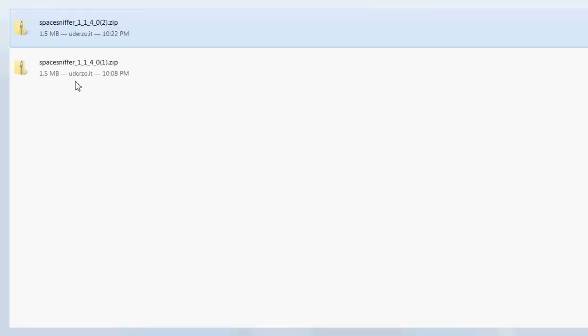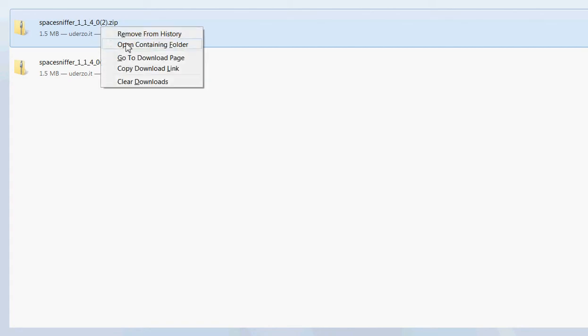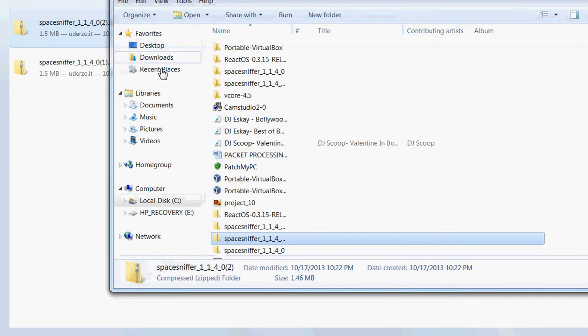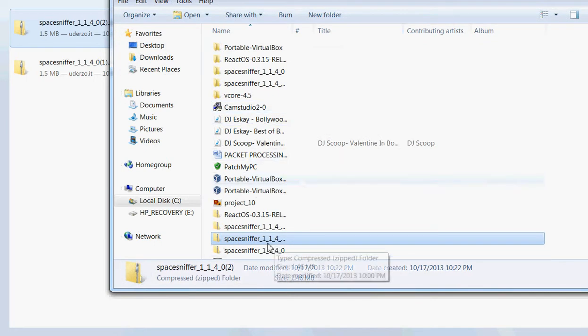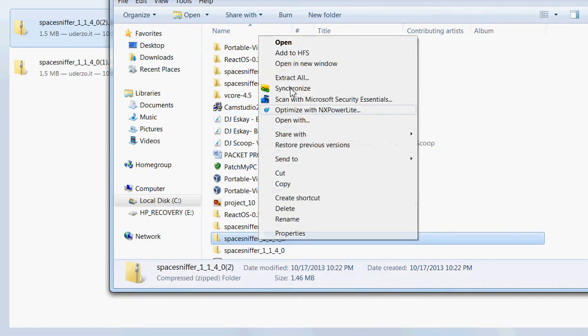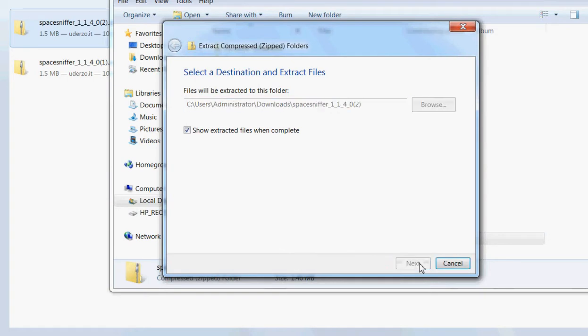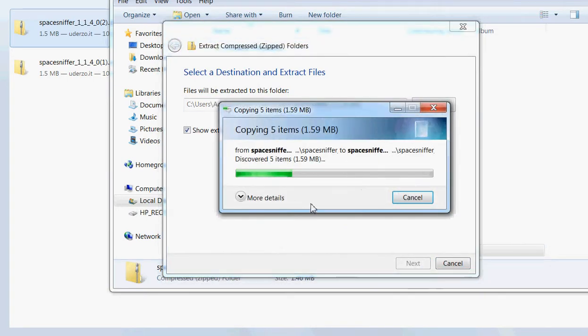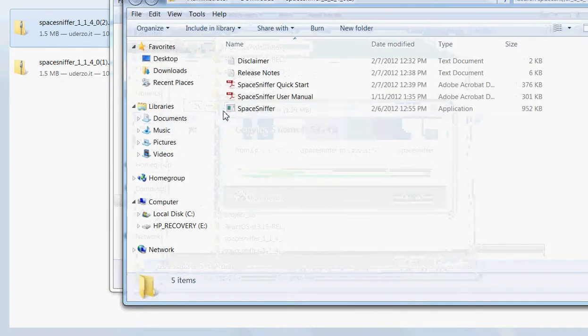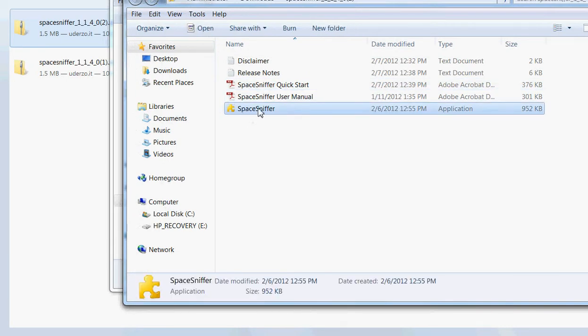Once you open that, it's a zip file. I already did that, so you can see it's a zip file. It's a portable tool. You can put it on your USB, put it on a shared drive or anything like that. So unzip it, extract all. I'm just going to do that, and once it's unzipped, it's going to show you that, see, this is the tool.